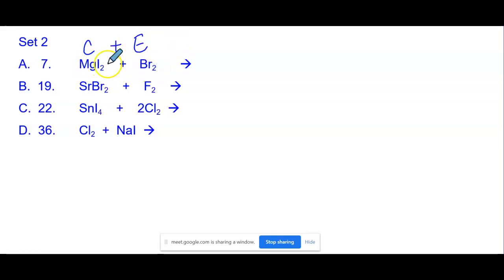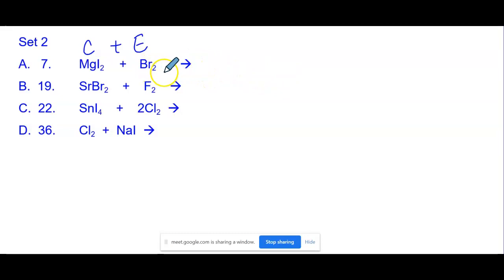So bromine's trying to kick out something like it. In this case, bromine forms negatives, or it's a nonmetal. You can look at it either way. So it has to try to kick out I. Another hint is that, do you see that Br and I are in the same column on that arrow chart? Bromine and iodine are, where bromine and magnesium are not. So in order to try to kick out, they have to be in the same column. Otherwise, they can't even go to war, so to speak.